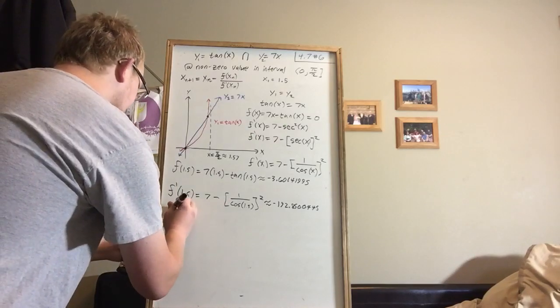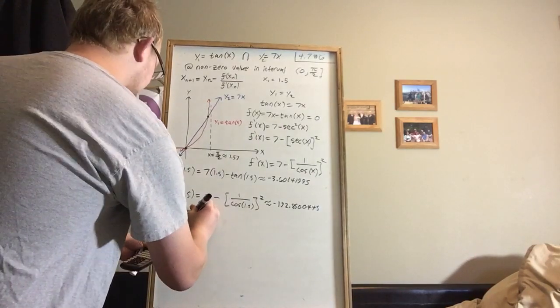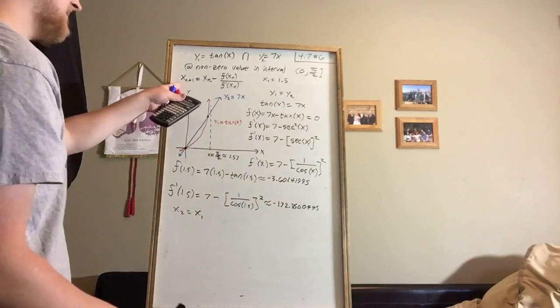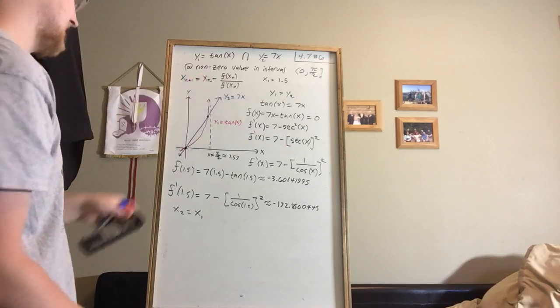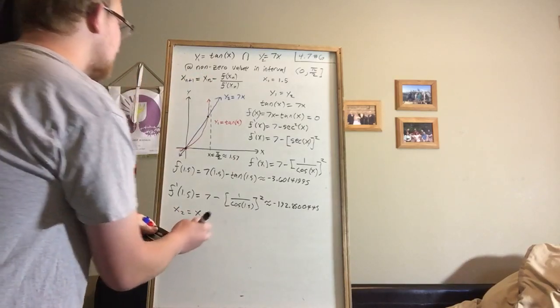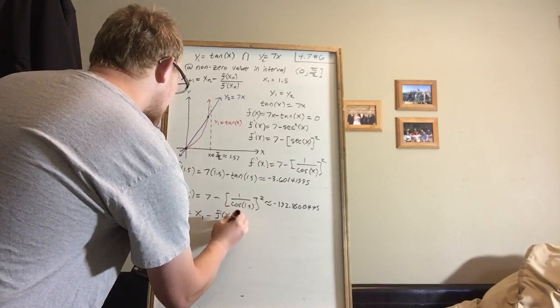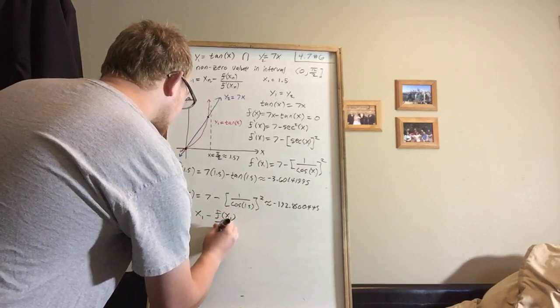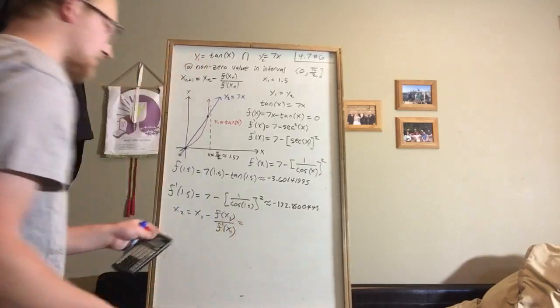And the trick here now is to plug it into our formula, right? So we're looking to solve for what x2 is. And to know x2, we have to take x1. So x of n plus 1 is x2 for us right now, and xn is x1. So x2 equals x1 minus f of x1 divided by f prime of x1. And we've solved for all those components so we can plug them in.